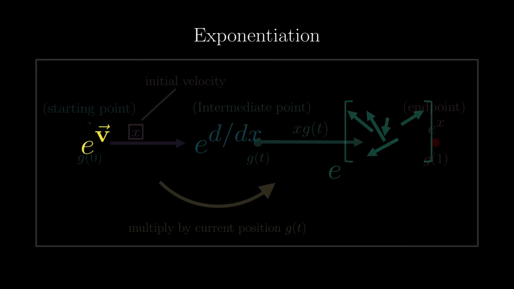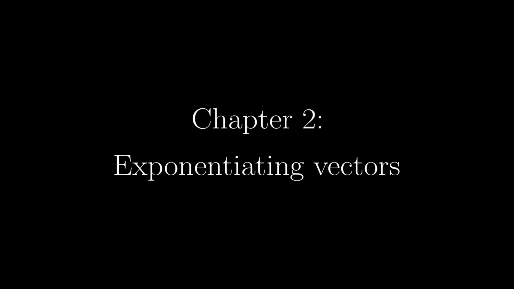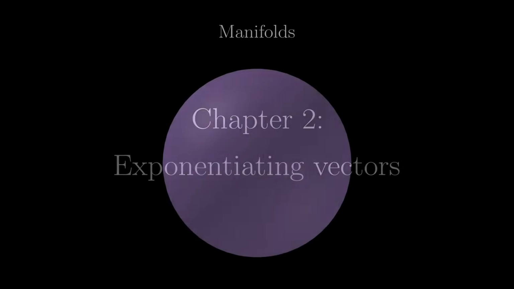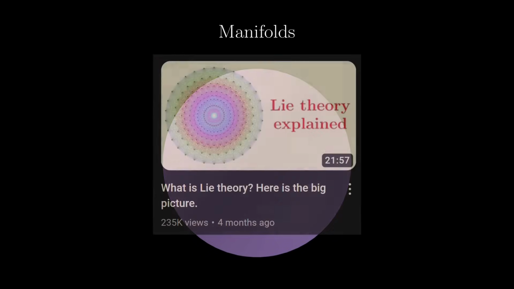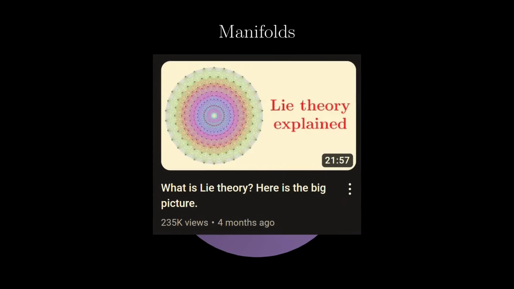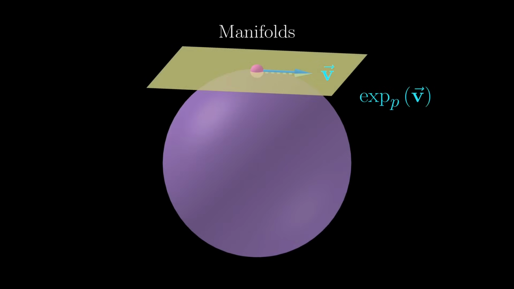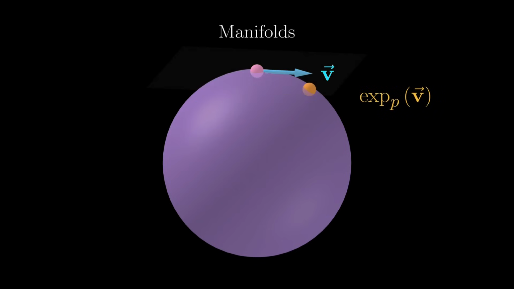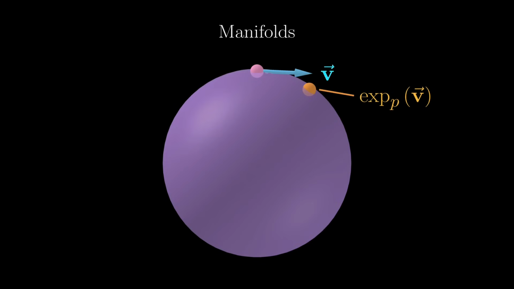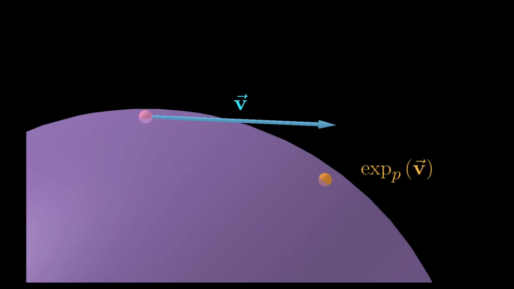Let's start with how typically mathematicians exponentiate vectors. In the context of manifolds, which I have briefly introduced in the previous video, mathematicians have defined the exponential map for vectors. To define the exponential map, the vector needs to be a tangent vector on the manifold, and the result would be another point on the manifold. But why do we choose this point? Here, I'm using the 2-dimensional surface as an illustration, but actually it could be generalized to higher dimensions.